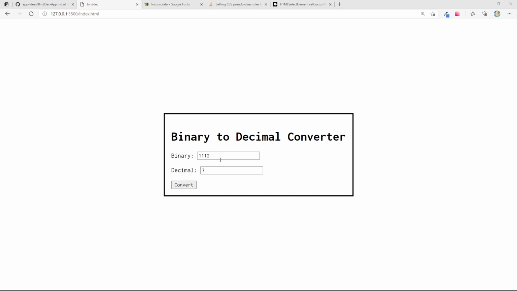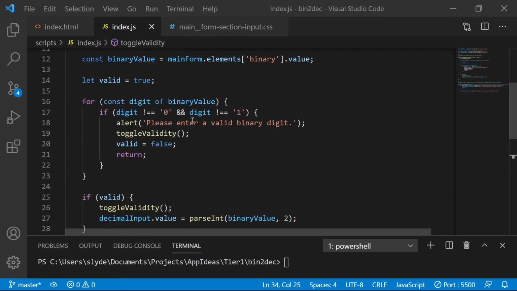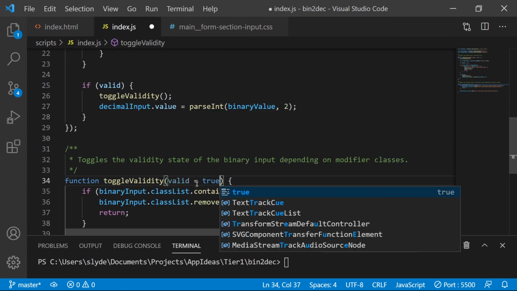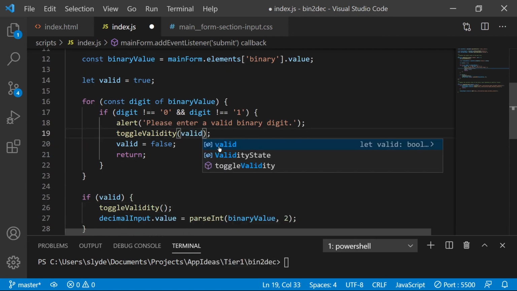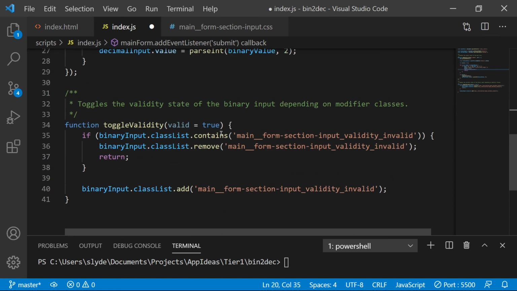Toggle validity. Well, I guess this only works in the case where something actually goes wrong once. So maybe instead of toggling it, we really just only want to ever add it if, yeah. We could pass valid itself, and we can just say that valid is true. Yeah, I was looking through the code here, but we're toggling the validity and we're not really checking for the validity of the input itself. So what if we set a default parameter here? Here we'll pass in the value of valid. Put that underneath this so it gets the most recent one.